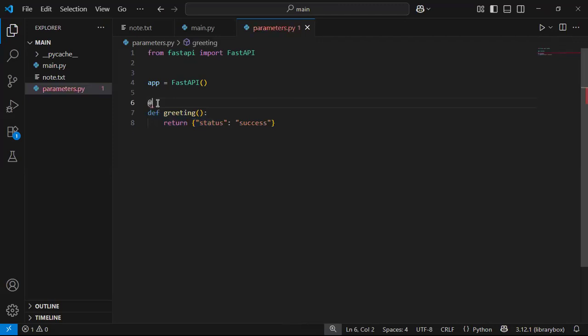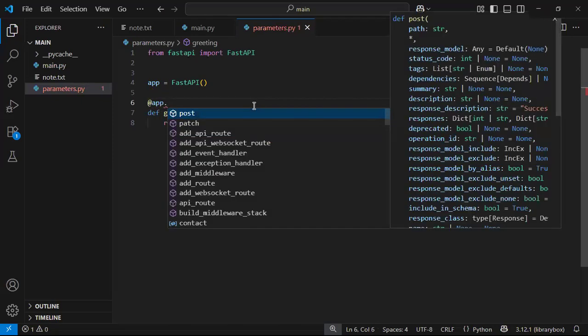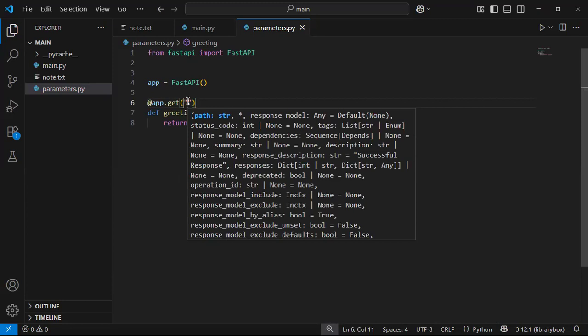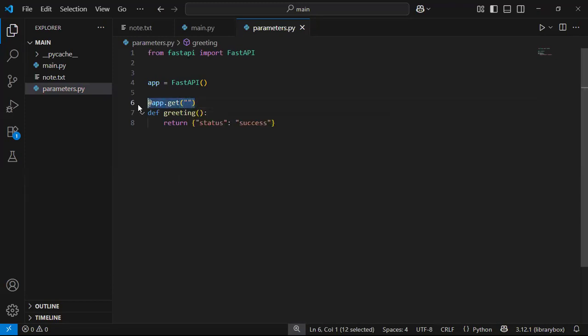But in this case, you want to add a special decorator from the instance of FastAPI. So how do we get that? We say app dot, and then you can see all the available functionalities that live within FastAPI. In this case, we want a GET request, right? A GET request, and of course the path. If I don't put anything in this path, it simply means immediately after the domain name, it's more like coming here, right? That's basically what it means.